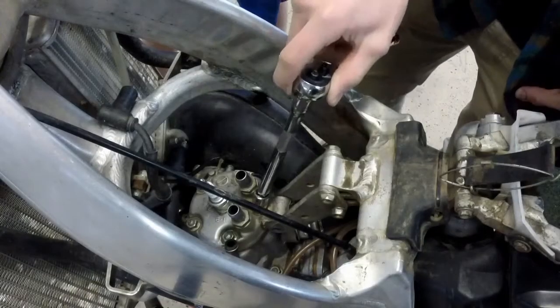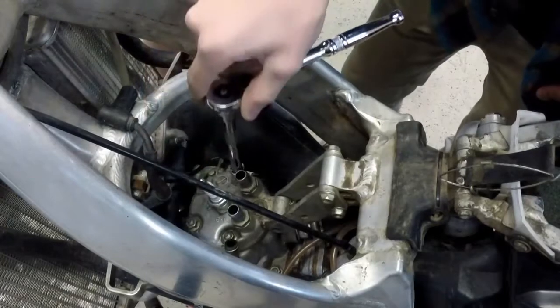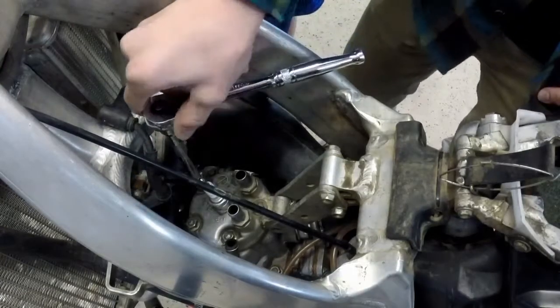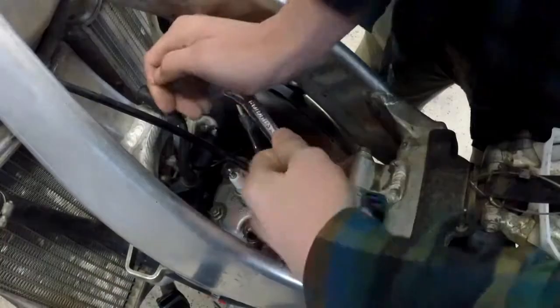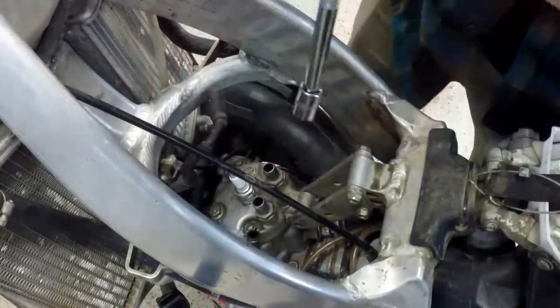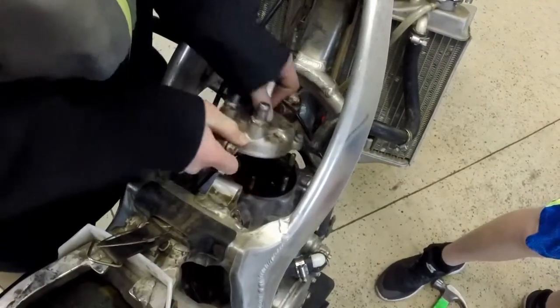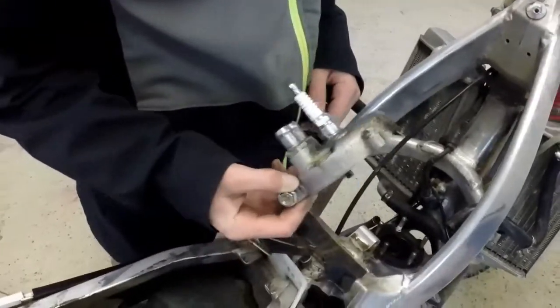So now we're breaking all the bolts in a star pattern from this one to this one to this one to this one and then this one. And then you unscrew them all the way, and then you can slide it off. There we go. You got it.